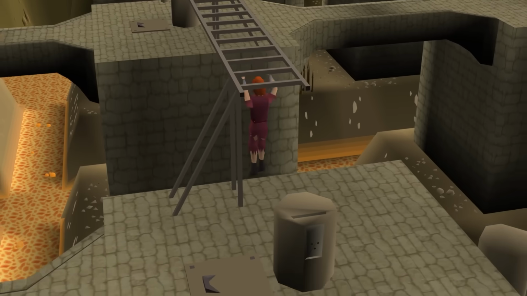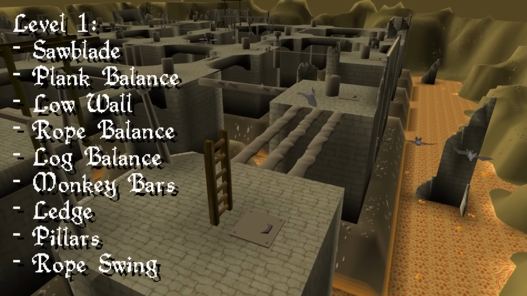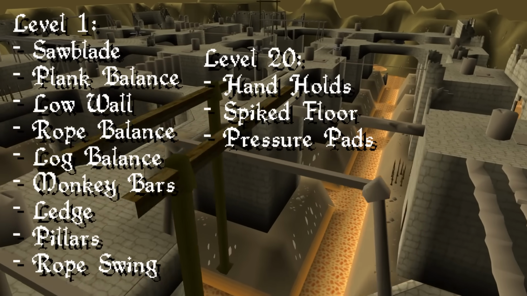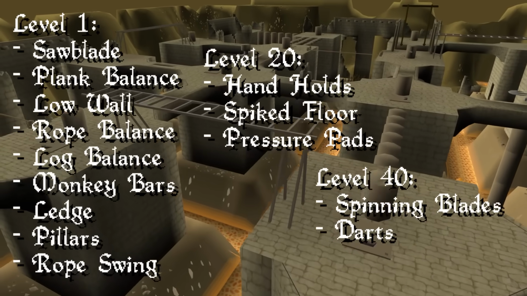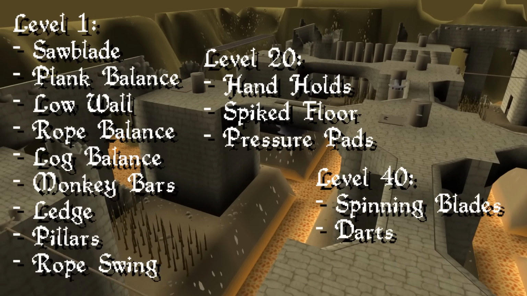There are many obstacles in the Brimhaven Agility Arena, a total of 14 in fact. 9 of these are accessible right off the bat at level 1, but 3 of the obstacles are locked until level 20 agility, and 2 of the obstacles are locked until level 40 agility. So to bring out the full experience here, I'm going to need to get 40 agility as soon as possible. So I think that's a good starting goal.